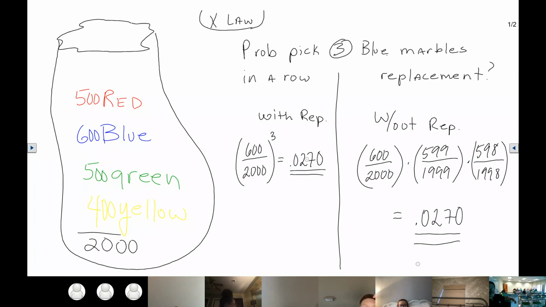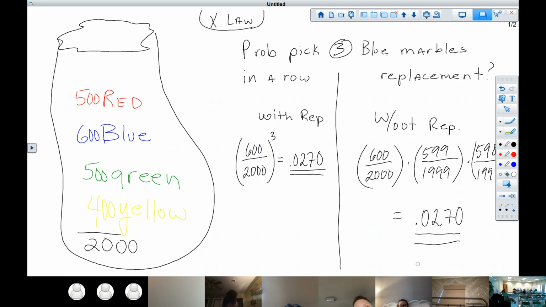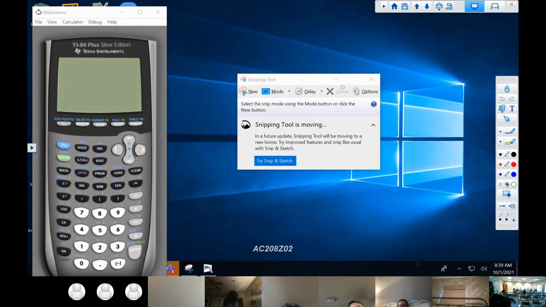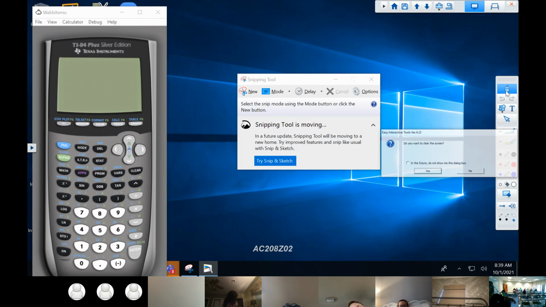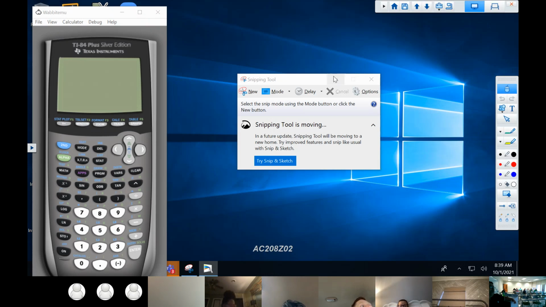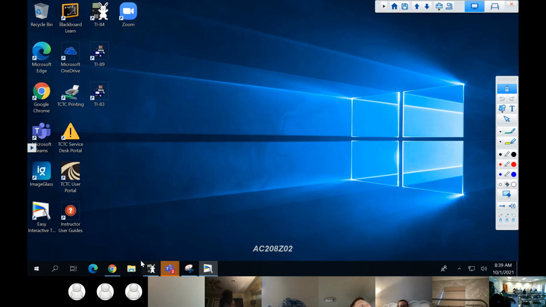So I'm going to get rid of the whiteboard, and I'm going to pull up my handy dandy. Let me turn my mouse back on, sorry. And I'm only going to spend a little bit of time on the PowerPoint because this is one time that the PowerPoint actually does a good job. Just give me a second to get there. And I'm just going to show you the questions that I put on the test.